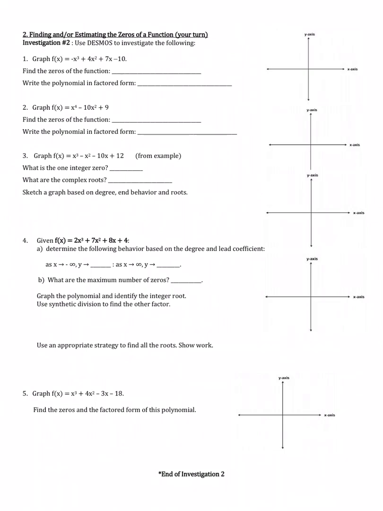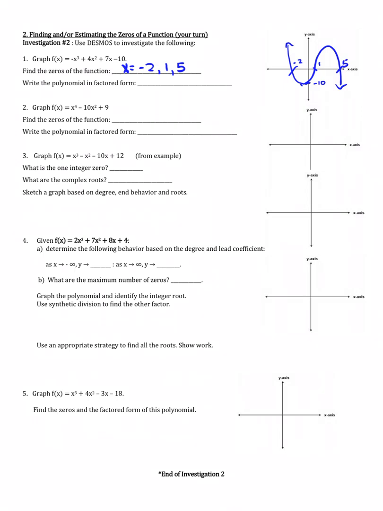So on this page, again, you can use Desmos or synthetic division to find that first zero. If you do this on Desmos, you would have a graph that looks something like this. It crosses at negative 2, at positive 1, and at positive 5. You have a y-intercept down here at negative 10. So I know my zeros are x equals negative 2, positive 1, and 5, which makes sense. You have 3 zeros, and it is a cubic.